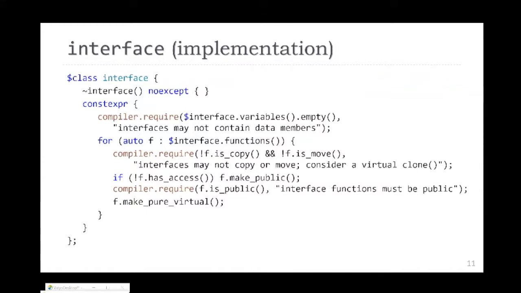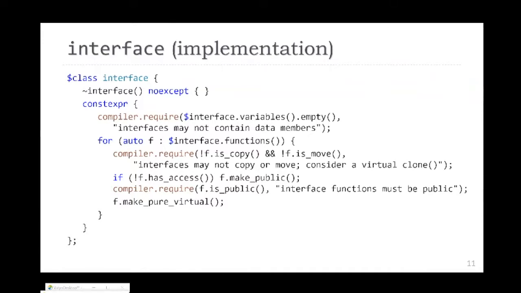But the idea is, if I write interface shape, then hey, look, I'm just going to declare a virtual destructor by default. It's going to be virtual because I'm going to now, in the next compile-time code block, make all the functions virtual, including that interface destructor that I just inserted. And there, in that block of code, you'll notice the first thing I do is I require, this is a hook into the compiler's error handling, I require that there are no data members in this interface.